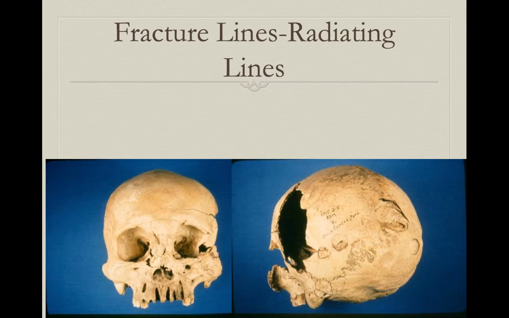Another type of fracture is called hoop fractures, and that's where rings form around the area of a high velocity impact. The surface of the bone bends in during the impact and then pops back out. These usually don't cross other fracture lines or suture lines. So when the force hits a pre-existing fracture or suture, the original fracture line or the suture line actually dissipates or lessens the force.